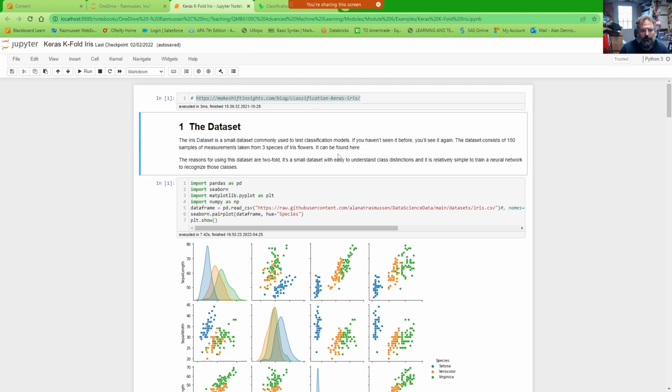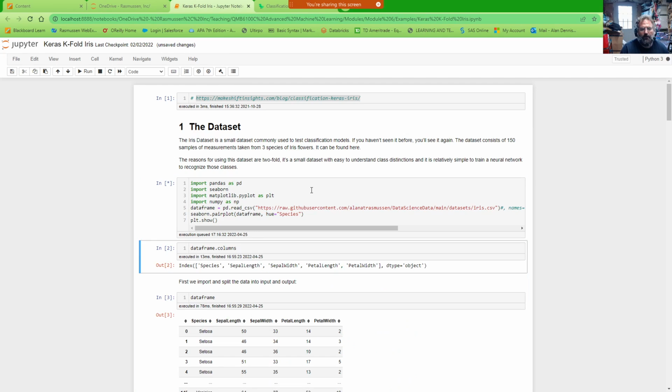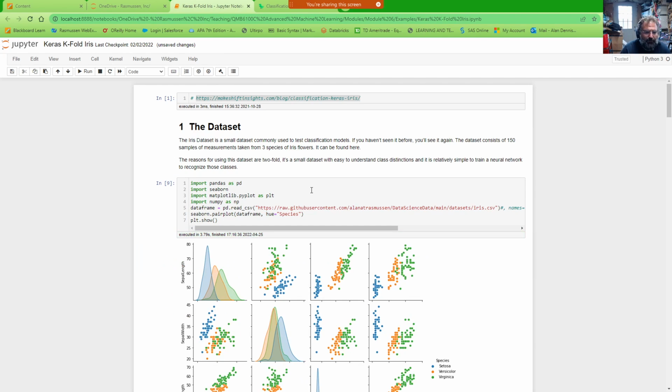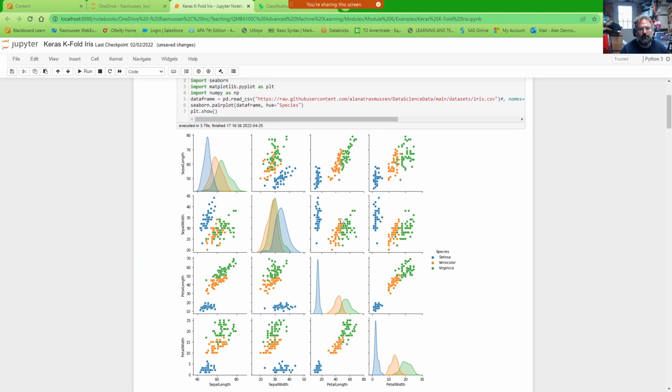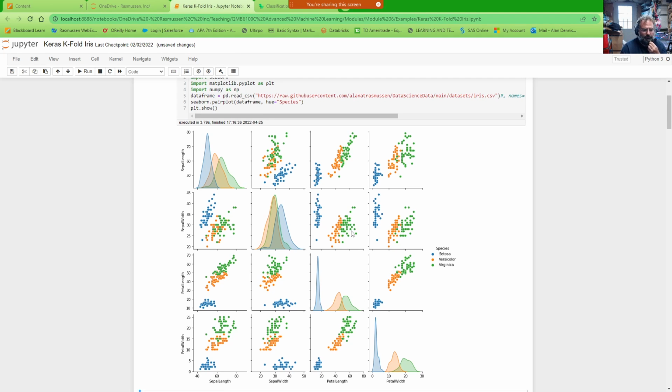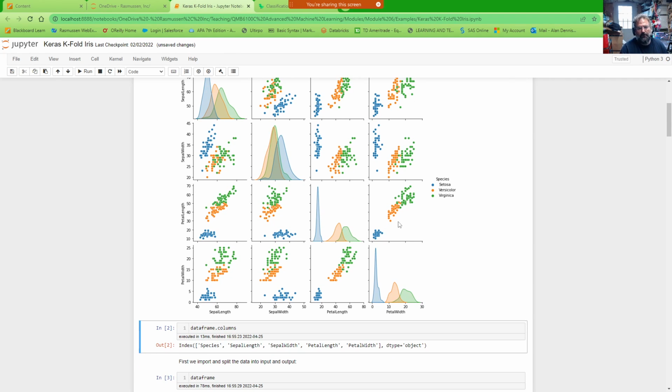The data set you're all familiar with. At this point, you're probably sick of looking at flowers. I'll go ahead and download it from a GitHub repository of my own and show the different pair plots, to see the ways that you can potentially separate them and what pairs of things do pretty well.